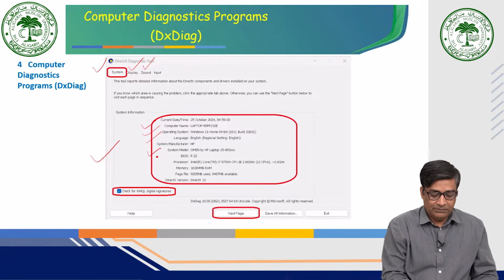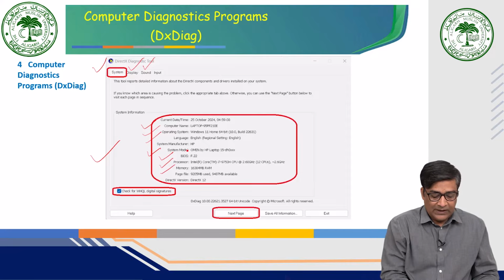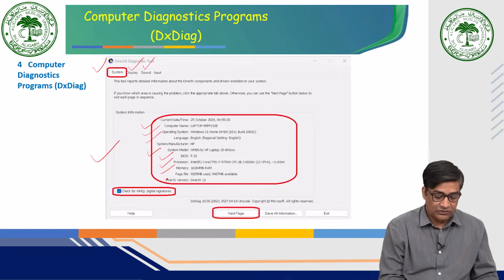It tells you the processor details, the memory details, and so on. And also it provides you the digital signature of the device drivers that you are using in your machine.